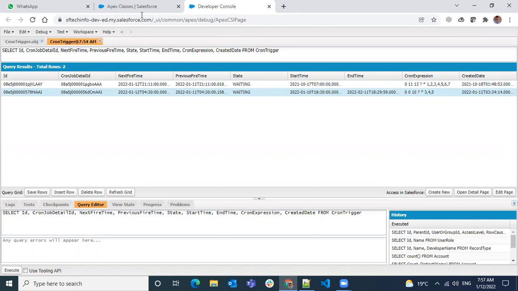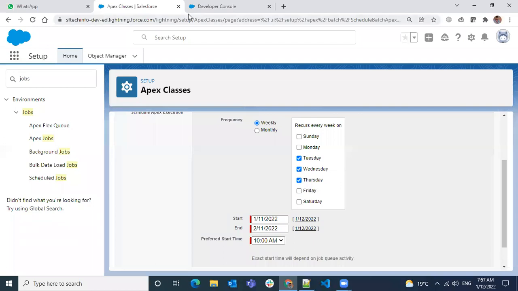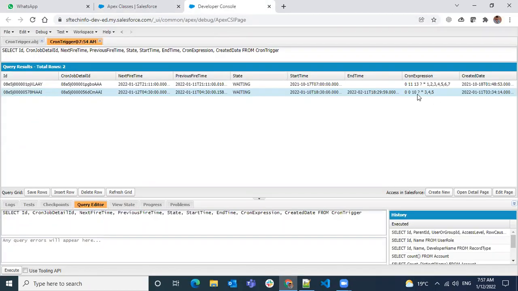What we are trying to give is weekdays. So day in a month will be a question mark. If you define a day in a week, the day in a month will be a question mark. Why? Because we are not going to define it. And then when we refer to star, it refers to all months. And the year is optional. If you are specific about a year, then you can give it. Otherwise, it will be taken as all years. Okay. Any questions so far?